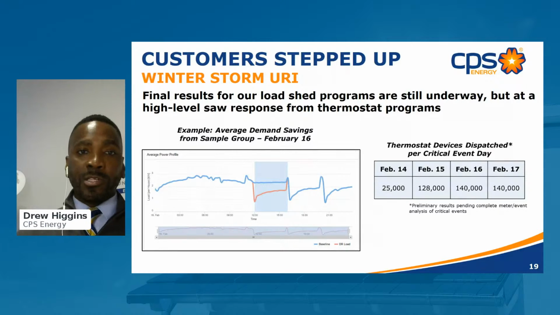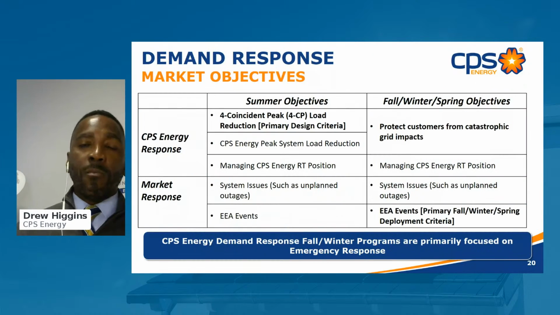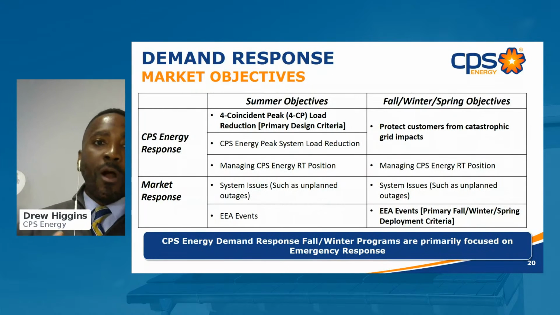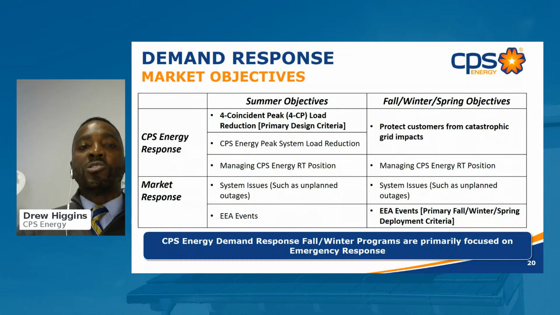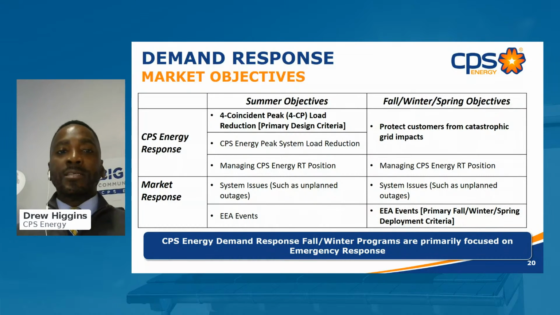And once again, with the guidance of our leadership, we're expanding our programs in demand response. And so, we're looking at the next level market objectives. As you can see, we always have the ability of reducing the overall peak, the 4CP for CPS Energy, which lowers cost for everyone. So if you're wondering how CPS Energy can pay the cost for consumers to have these thermostats? Well, it's easy because at the end of the day, when we lower that 4CP, it's cheaper for everyone. And especially over time, the rewards just build on themselves. And then the new thing is, in case of emergency, this is a break glass switch that we can also utilize.